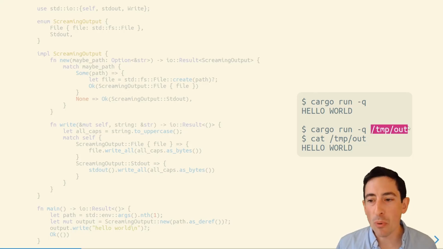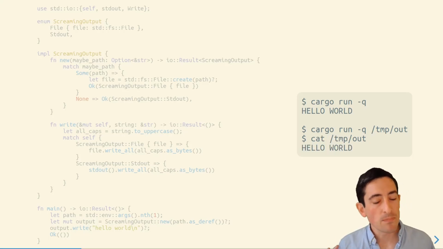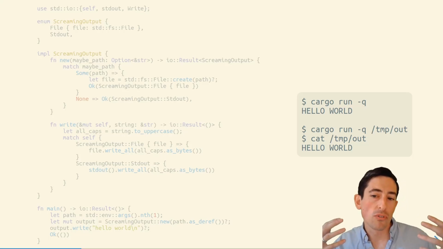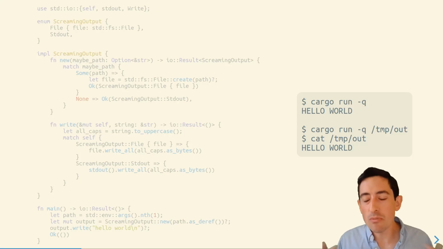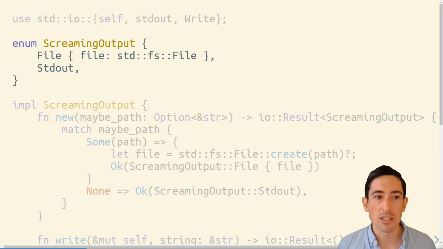And just like before, we can pass an argument on the command line. It can print to the terminal, or it can print to this file. And if it prints to the file, we can see it. So this is the same program. It's doing the same thing, but it's written in Rust. And we're about to see how Rust avoids needing null. Rust handles the problems that null is handling, but it handles them in a different way. So we zoom in and we see what Rust is doing differently.